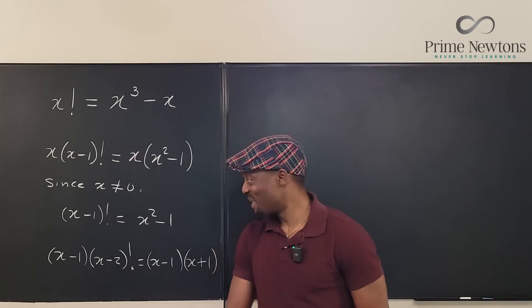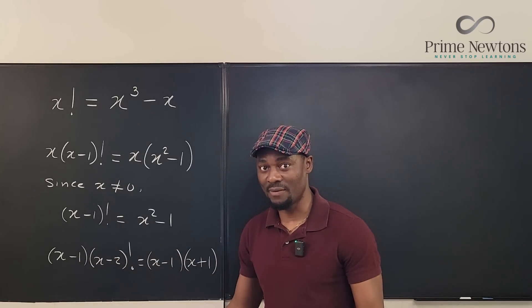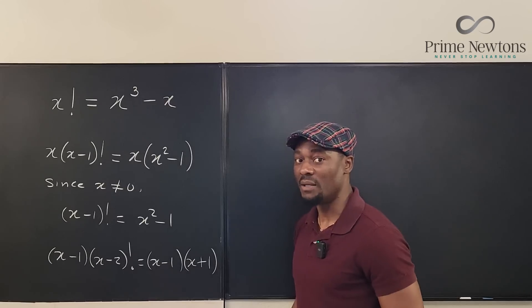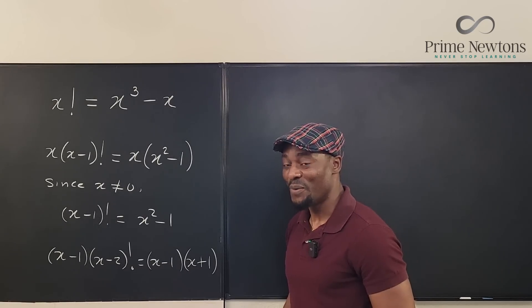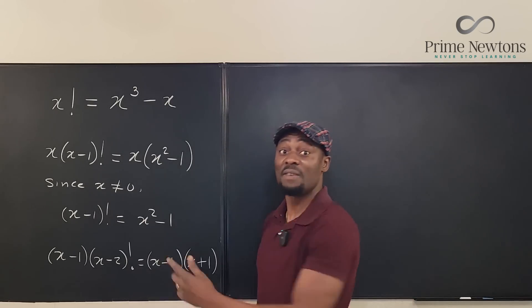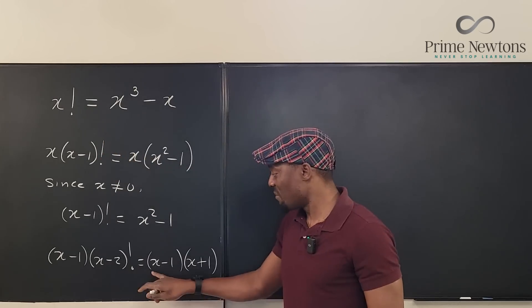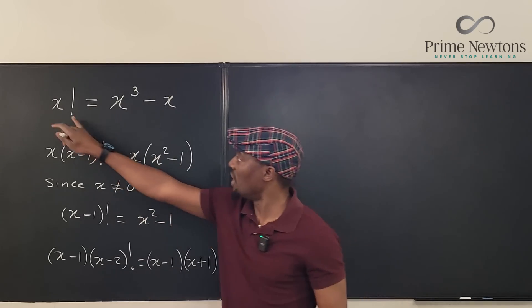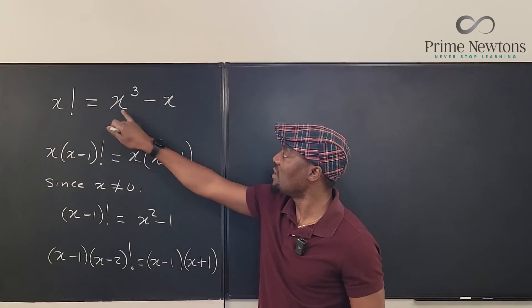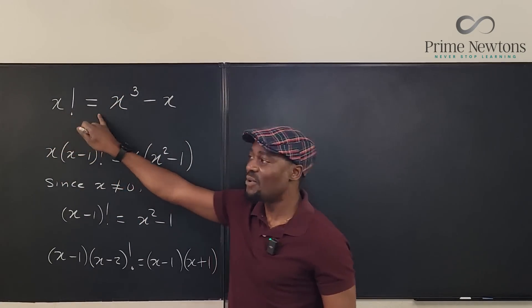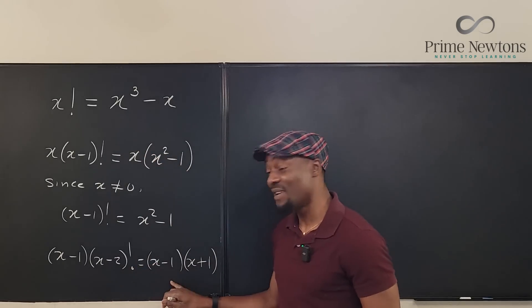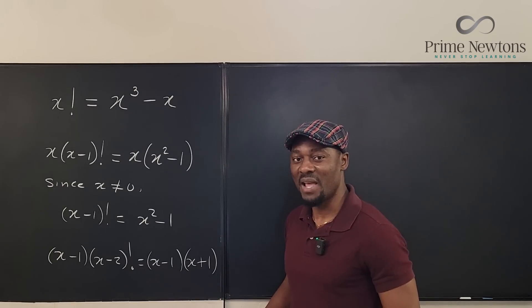On one condition, if (x-1) is not equal to zero, because if (x-1) equals zero, then x has to be equal to one. So I'm going to assume this is not equal to zero. Well, if it is equal to zero, we can just go back and check it because then it means x equals one. Well, let's go plug in one. What is one factorial? It's one. What is one cubed minus one? Well, one equals zero. That again is not true. So x is not equal to one, which means this is not equal to zero. Then I can divide both sides by (x-1).